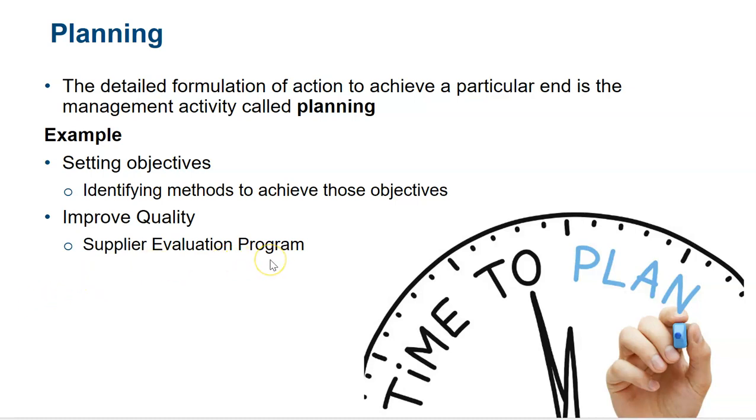Supplier evaluation program is an example of that, and this really can apply to a company regardless of whether they're a cost leader. Maybe they make calculators that are on sale at Dollar General for $1.95. Well, we're probably going to sell a lot of those cheap calculators, and we're going to have to vet our suppliers.